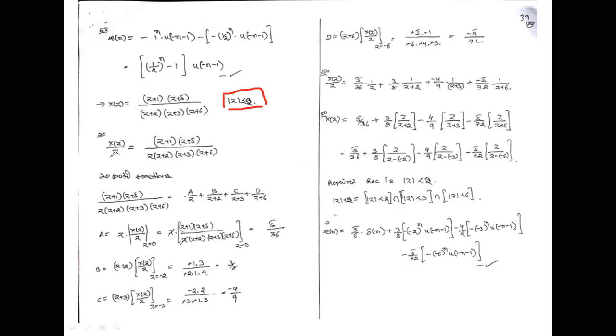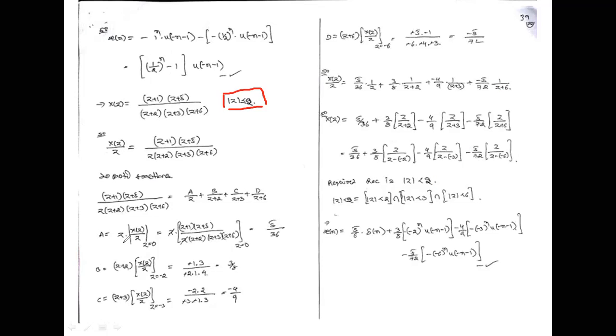So multiply 1 by z on both sides. So X of z by z is equal to 1 by z into the given total function. By using the partial fraction expansion method, the denominator has 4 terms: a by z, b by z plus 2, c by z plus 3 and d by z plus 6. Find the a value, b value, c value and d value according to the distinct poles we have.